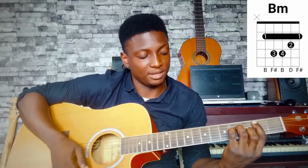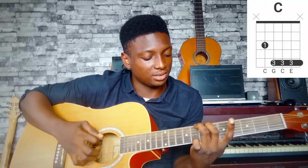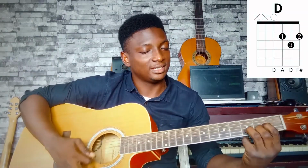So let's just go from the top. G major, your two, your Re, is A minor, B minor, then we have, sorry, C major, as your four. This is C, you can play any of your C inversions. But here I'll just be using a main chord. So this is G, then four, it is your C, then your fifth chord is a D. So I can use any of the D.